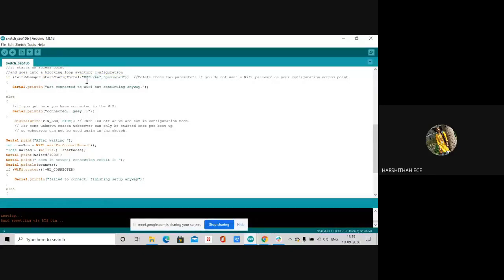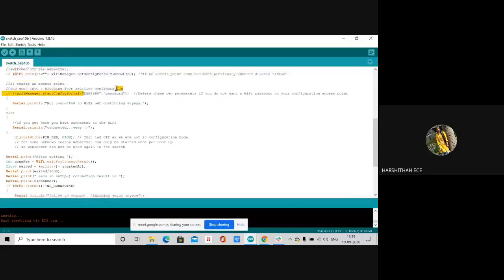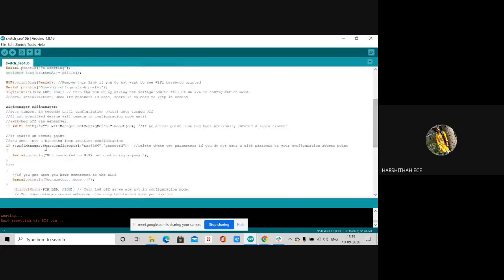Here you'll be giving your username and password. I mean you'll be setting up your own Wi-Fi system. If you don't want to use a password, you can just ignore it, you can delete this if you don't want to give a password. The rest is the same. Okay? This part is important, and I'll run it.